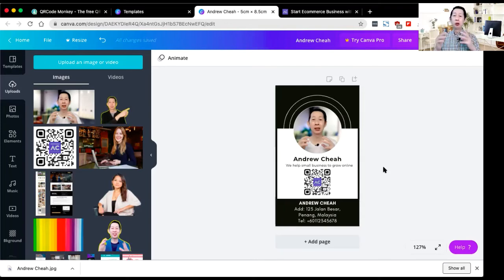Now, this is very useful, especially if you are a speaker or a consultant. When you are sharing online or doing a live telecast on Facebook Live, you can put this name card, and especially your QR code, onto your presentations. People can see it, scan it, and go to your website. Now, this is very important.